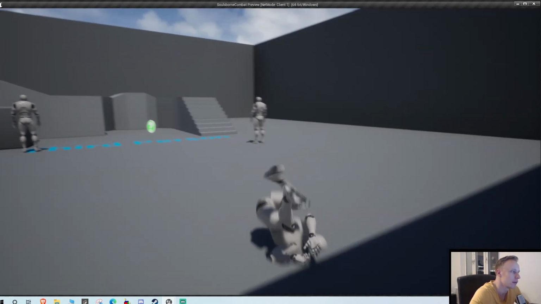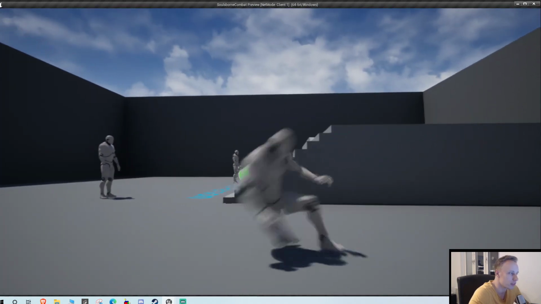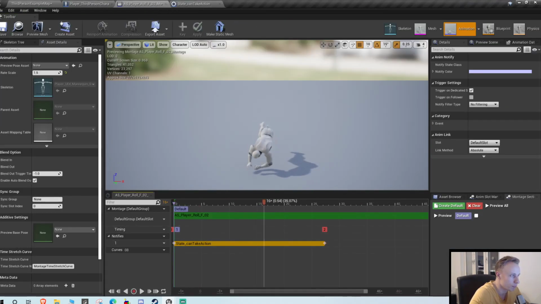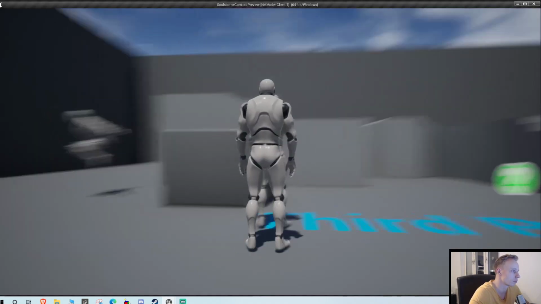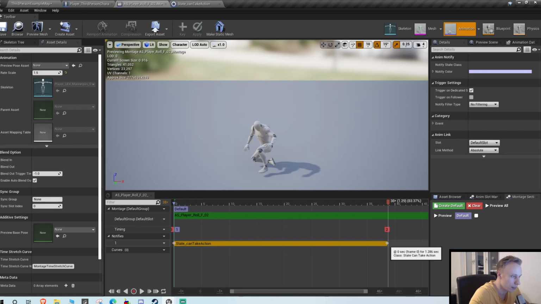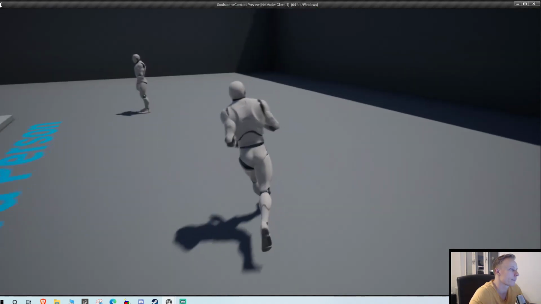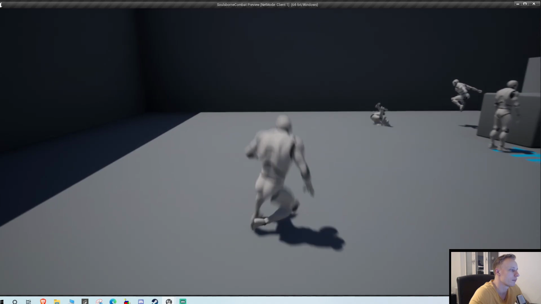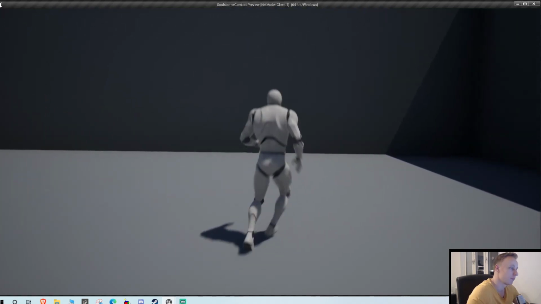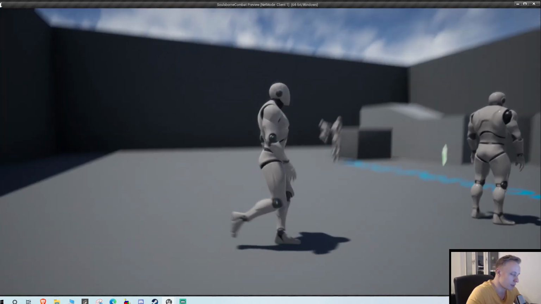So this is me spamming now. Can you see? So it snaps a little bit. So you just need to find the sweet spot. And there we are. I think somewhere around here we can roll again. Maybe a little bit earlier even. Something like that. Yep, that's fine. Look at that.